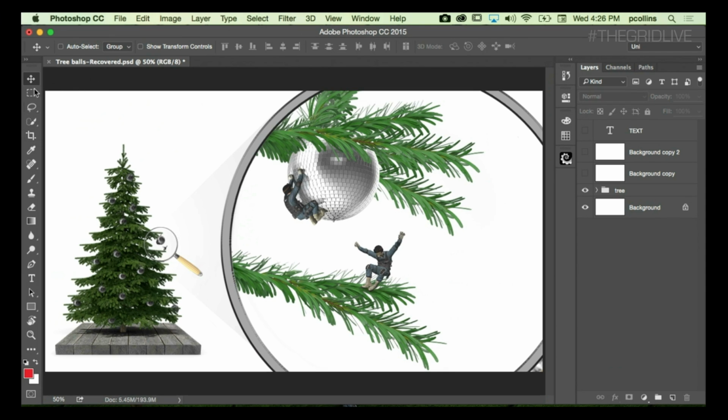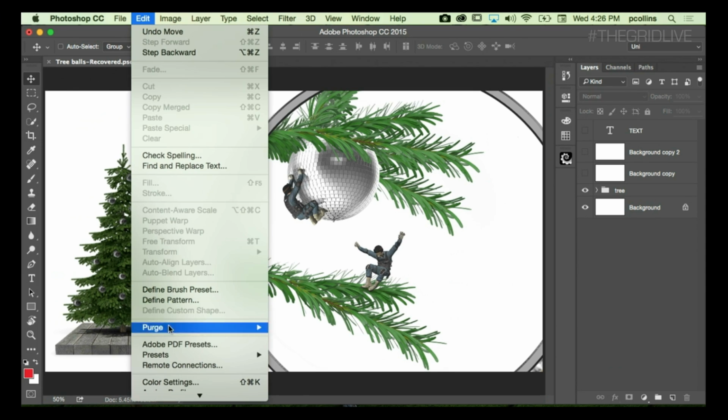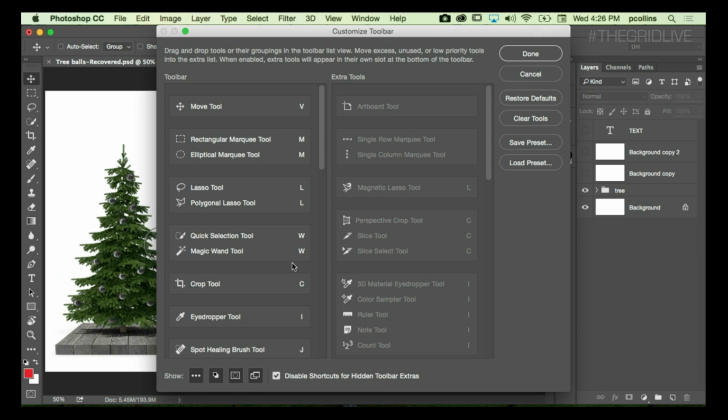There are a couple great things in here, and for you designers, a couple really neat things. Well, first of all, if you'll notice, there's a new UI. It looks a little different, but the great thing is you can come in, and I got to get closer to the microphone, they say. All right, so you can come in, and if you go to Edit and come down here to Toolbar, you can now customize your toolbar, and you can take any of the extra tools that you never work with or rarely work with and throw them over here, so that now your toolbar is set up specifically for the tools that you're going to use the most. And it's a great way for you to speed up your workflow.